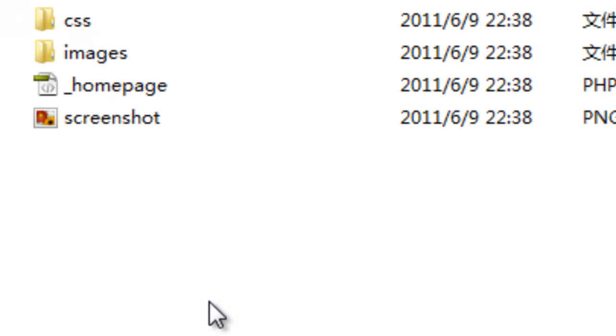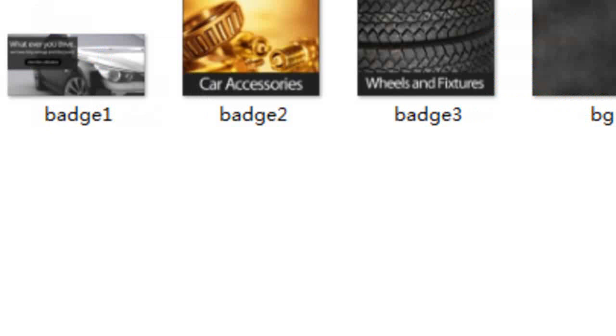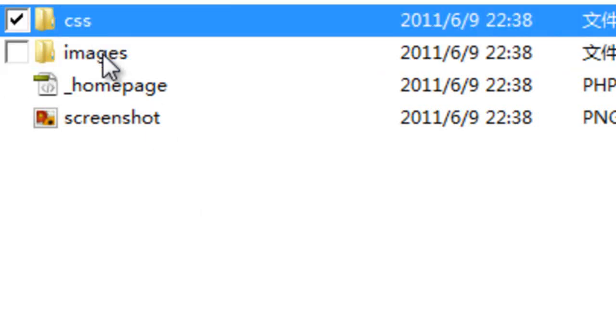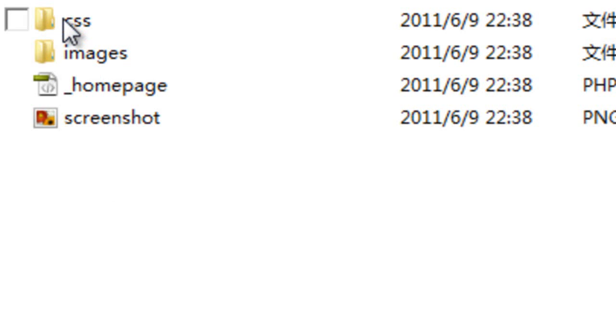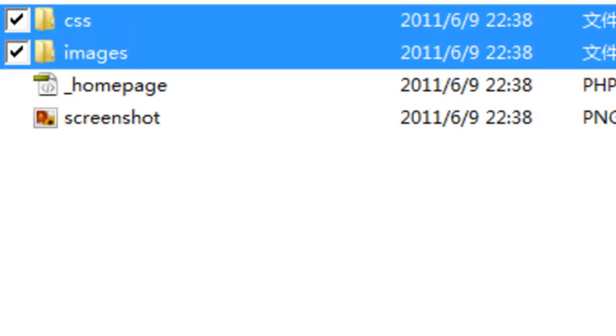When you create a child theme for your PremiumPress theme, you should have one folder called CSS, and all of the CSS content should be stored within a file called styles.css, and it's case sensitive, so ensure that the file name is in lowercase. All of the images are best kept within a folder called images within the child theme. So the basic content within your child theme should be a CSS folder and an images folder. The CSS folder storing the styling and the images folder storing the images. So to begin, I'm going to copy these two folders over to my new child theme.